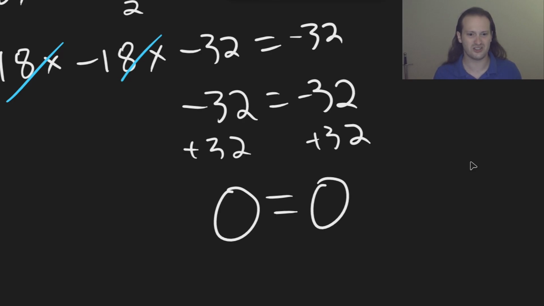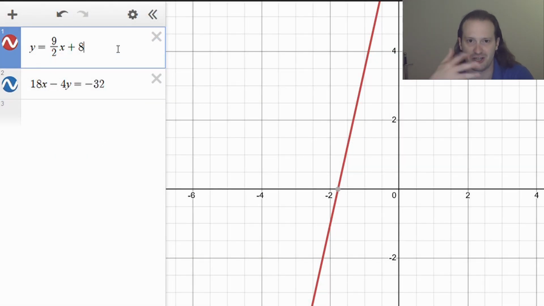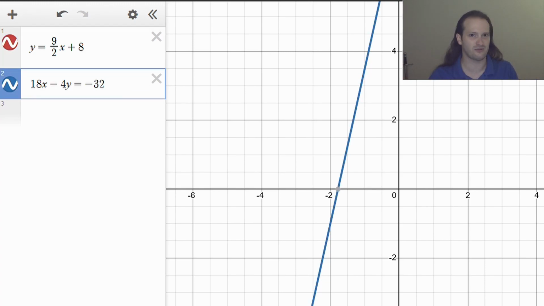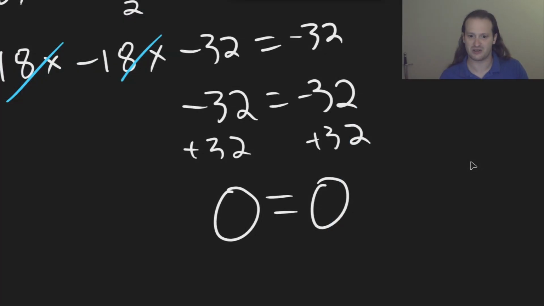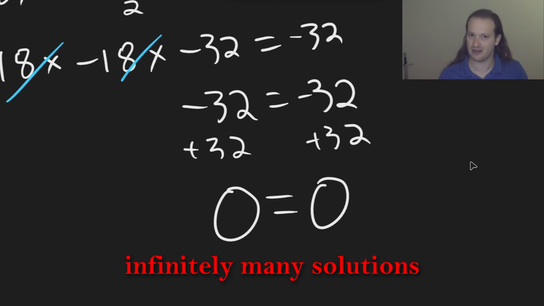So, what is it? You have the same line twice, but they're sneakily written a little differently, just to confuse you. Mwahaha. So if you think about it for a second, with coincident lines like this, you realize that every point is an intersection point. That's why there's no single intersection point, but you have a true answer. Because no matter what you put in for x and y, it's going to be an intersection point. All of the points are intersections. You would answer these questions by saying infinitely many solutions.